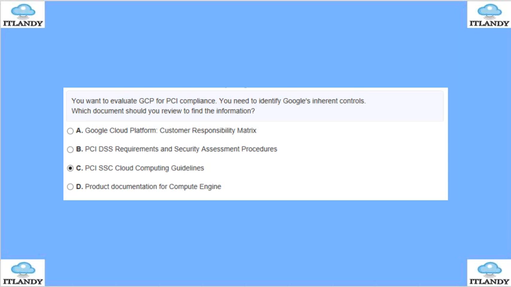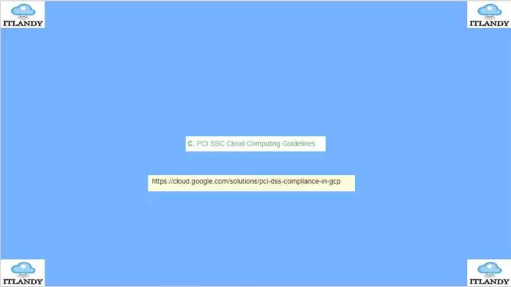PCI DSS requirement and security assessment. Yes, however, this does not provide all the required compliance information in the PCI SSC Cloud Computing Guidelines. That sounds right to me. And product documentation for Compute Engine, which is wrong. So the confusion is between B and C. However, it's about evaluating PCI compliance requirements. So the answer will be C. Okay, that will give us the guidelines to evaluate PCI compliance.